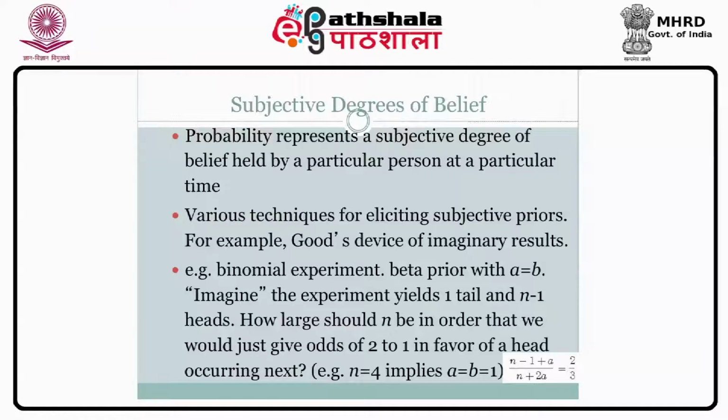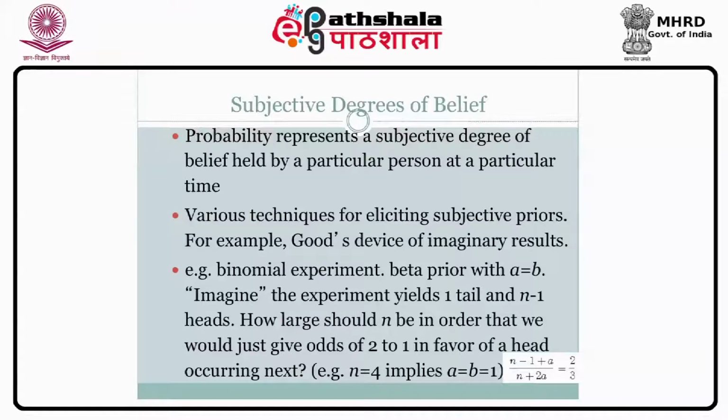We'll talk about the other choices of prior, like conjugate priors or reference prior, if time permits later on. But we talk about the subjective degree of belief. What I'm saying is that subjective degrees of belief mean I feel the prior should be like that, so I take the prior accordingly. It's not that I am influenced by someone. This is my gut feeling that theta should take a certain value with a certain probability, so that the subjectivity comes out for a particular person at a particular time.